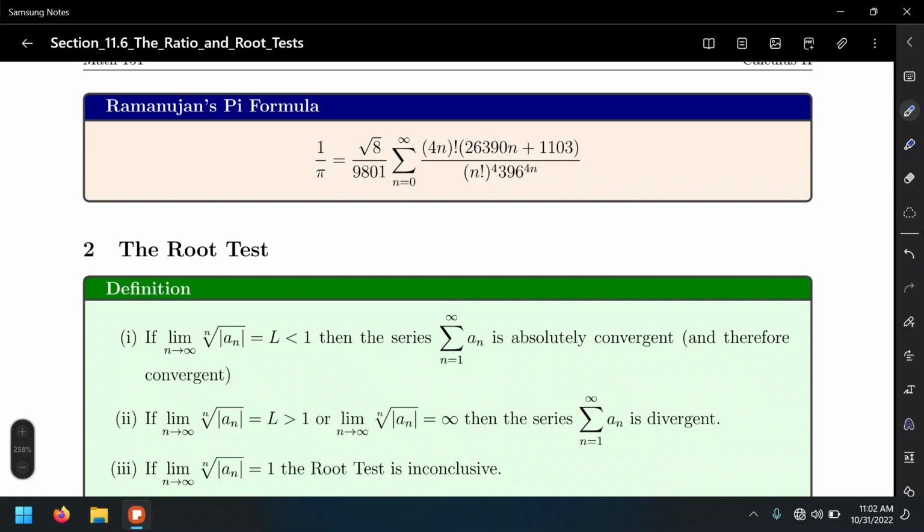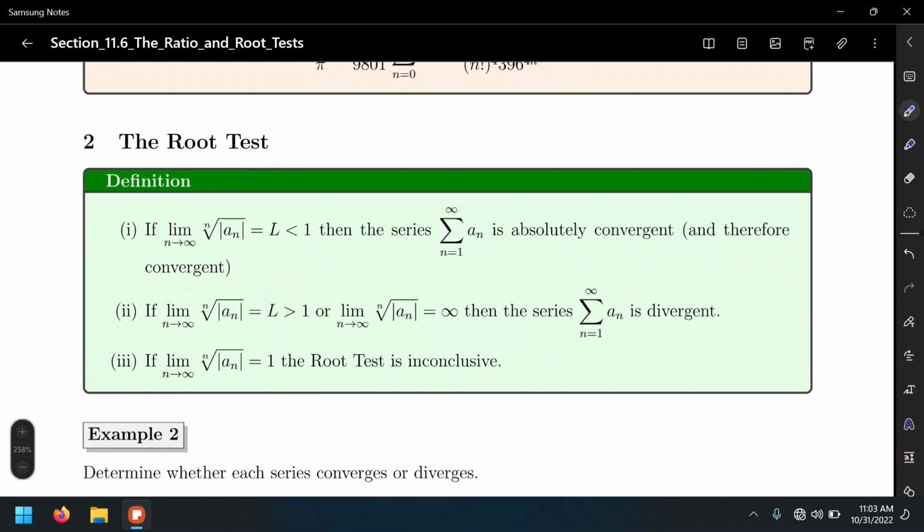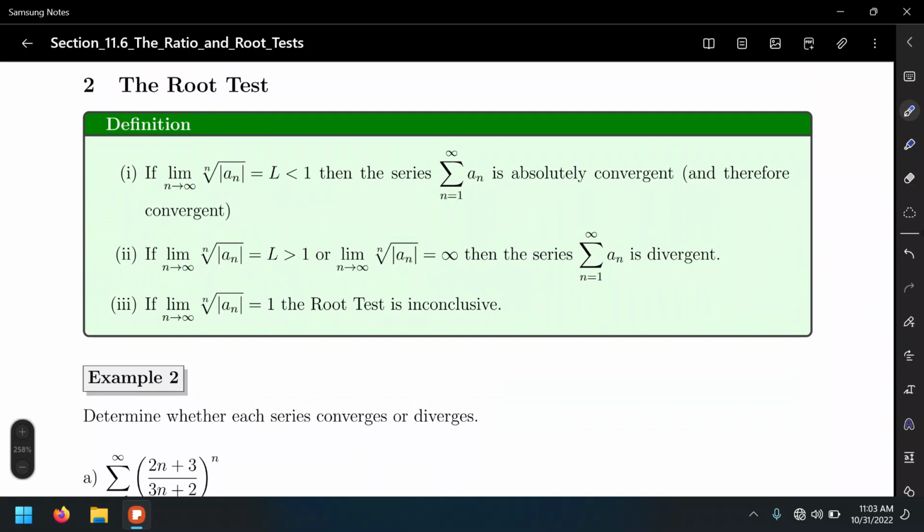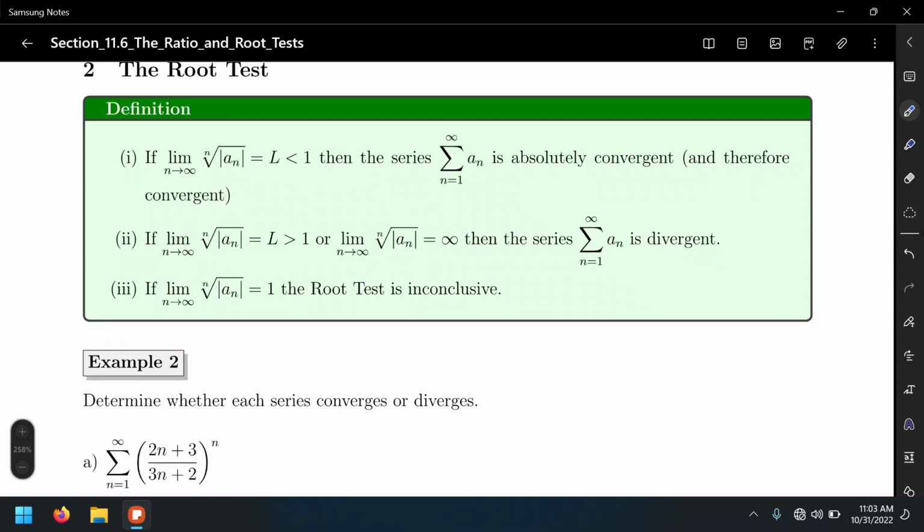We're not going to do it here because that's going to take us maybe at least half a lecture. So in the meantime, we're going to look at the root test, and the root test is going to be exactly the same criteria as in the ratio test. So we're going to compute the limit. If that limit is less than 1, the series converges absolutely. If the limit is greater than 1 or infinity, the series diverges. Or if the limit equals 1, the test is inconclusive and we need to look at another test.